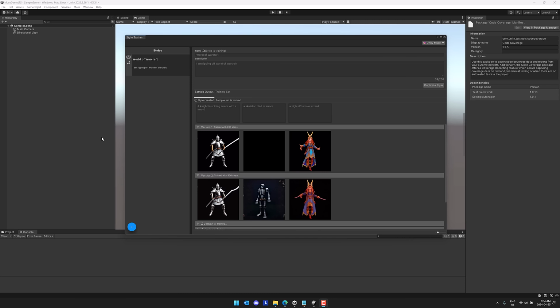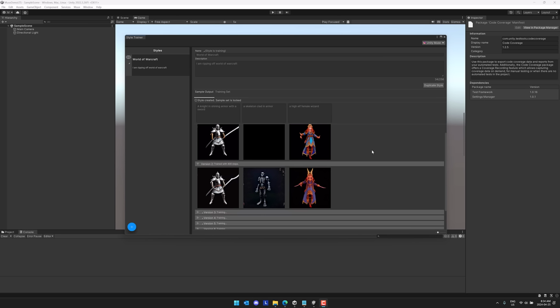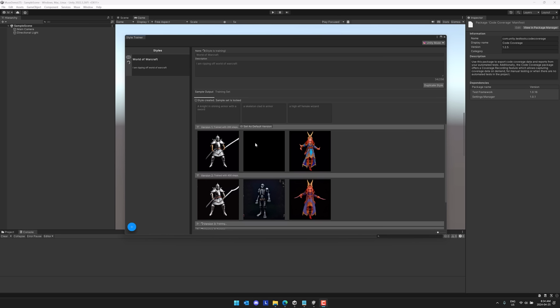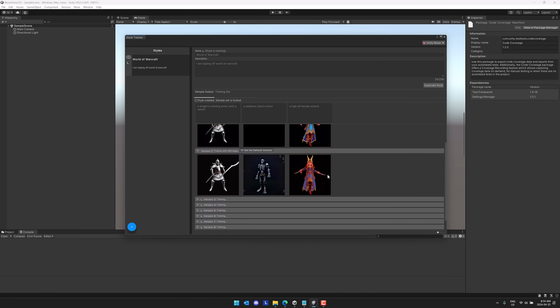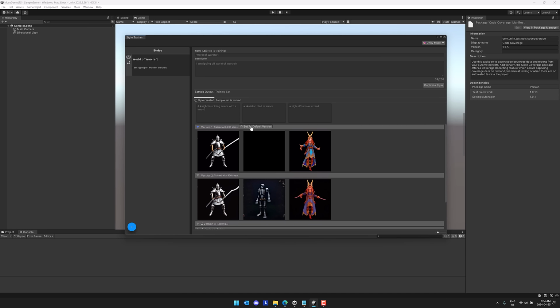Okay, just a quick heads up while it's still going. It's been about 5 minutes now, and we've got the first 2 sets trained. Interestingly enough, the second one never even showed up, so I don't know what's going on there. So in the first version, this guy's not there, but you see here, it's been about 5 minutes to 200 steps and then 400 steps. You can see each one of these is doing even more steps, so again, it's going to take quite some time. And once you're happy with one, what you basically do is come in and set it as the version you want. I'll let this run probably 20 more minutes and see what our results look like.